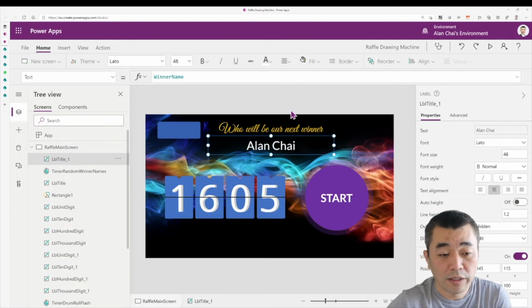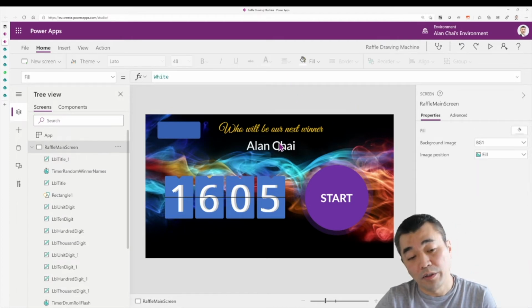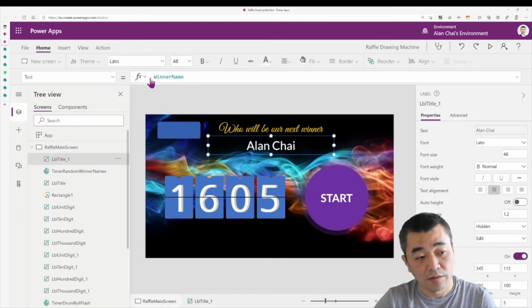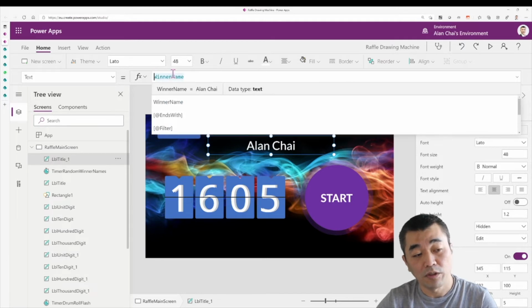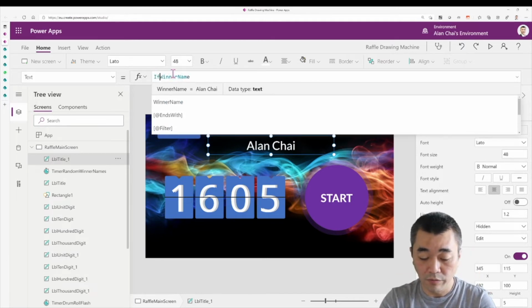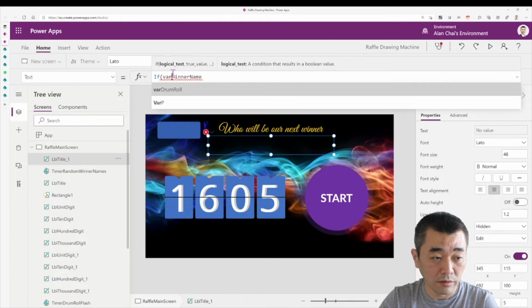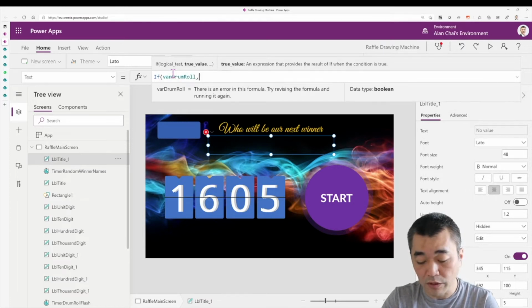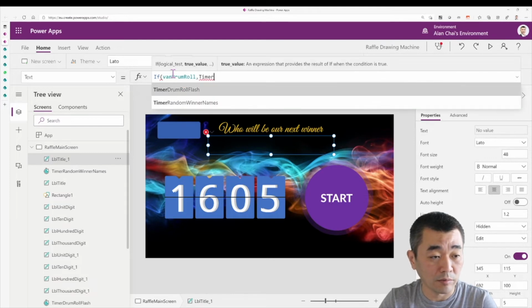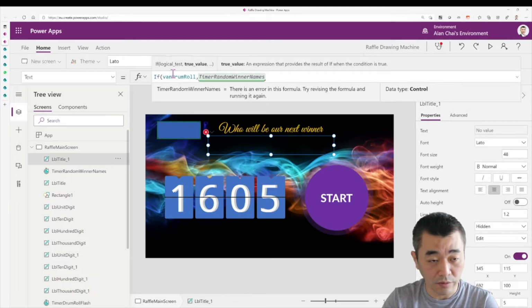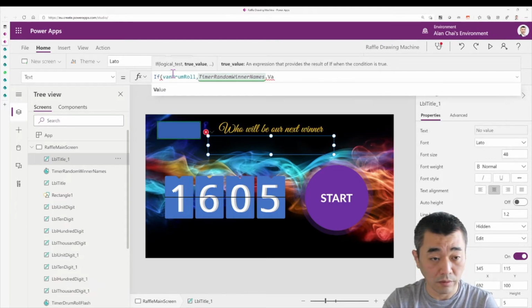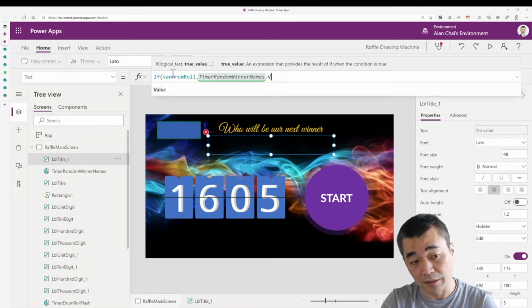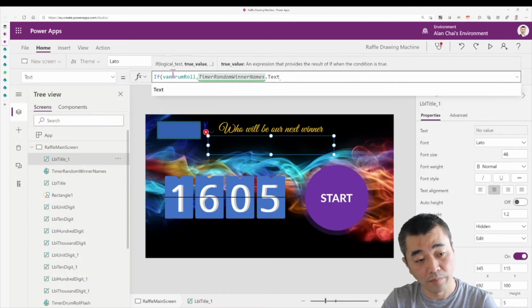So what I will do next is the winner's label here, instead of just winner name, I want it to hold, right? To say if the drum roll is running, don't show the winner name, but show the value from the timer, right? The text from the timer, which is this one. Give me the value, the text.